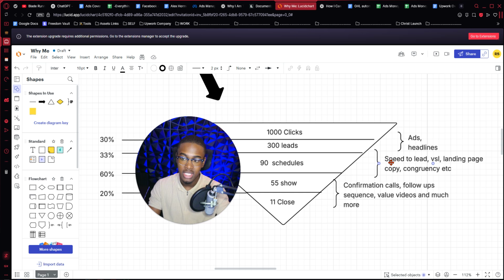But most importantly, understanding the psychological biases within your customer avatar that will allow enough motivation to move to the next stage. Meaning, okay, they already gave you their name, phone number, and email. What's the next thing that's going to get them to schedule? And if you're in a different vertical, don't worry, because this works for every niche, every type of campaign, whatever funnel you have going on.